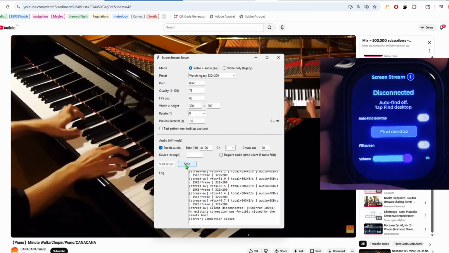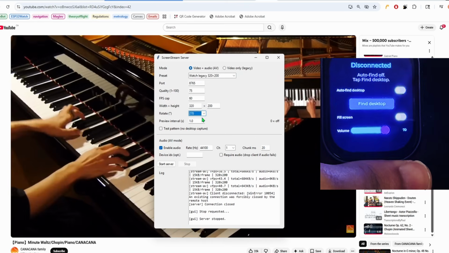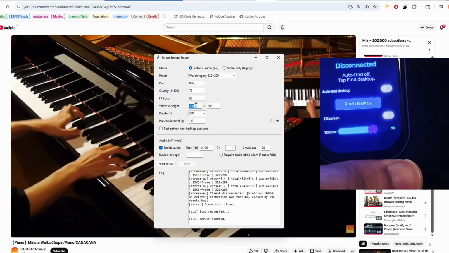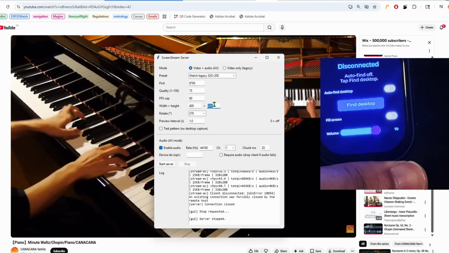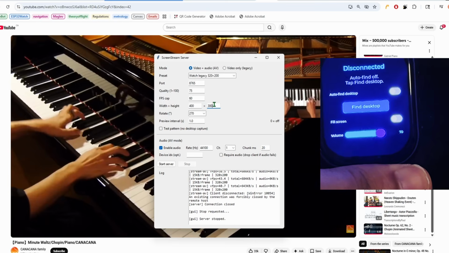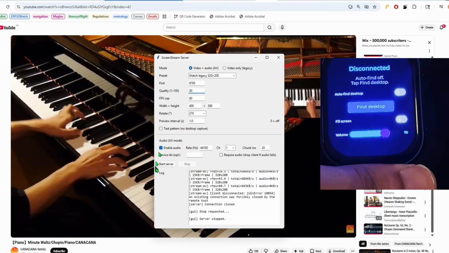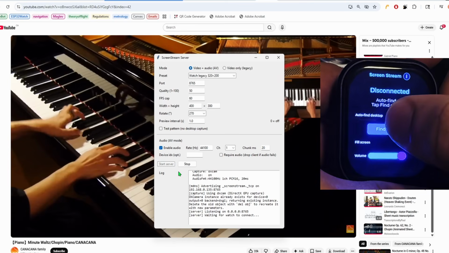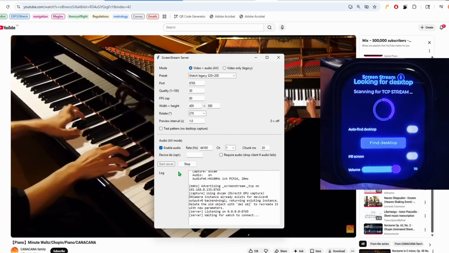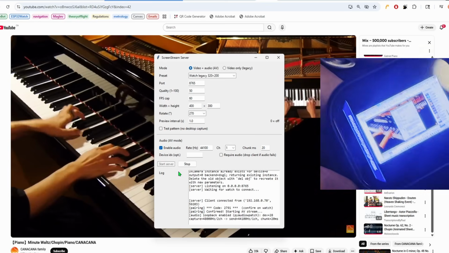Now what we can do is stop the server, and we can try to make the screen a little bit bigger. So we can also rotate. Let's say we wanted to view it like this, so I go 270, and then I switch the width to say 400, and I switch the height to say 380. These are just random numbers. I expect the quality to drop, so let me just reduce the quality, and you'll see it started. Now I'll click on find desktop. Once I find it, I click the checkbox, and now we have a bigger display.